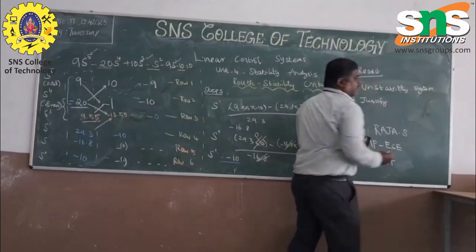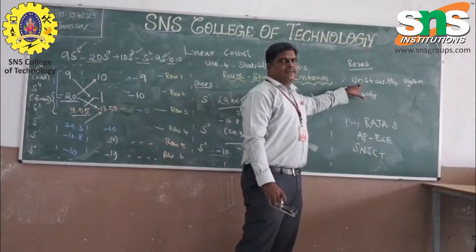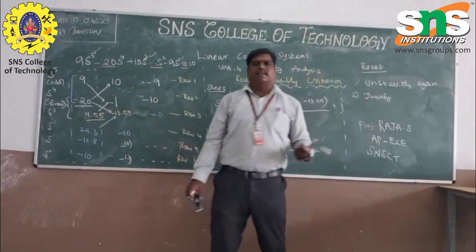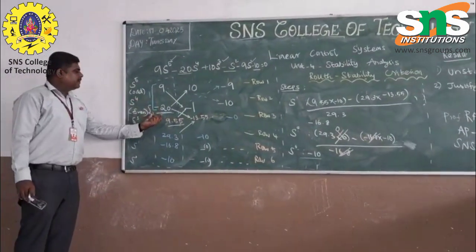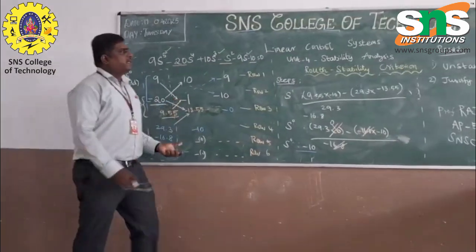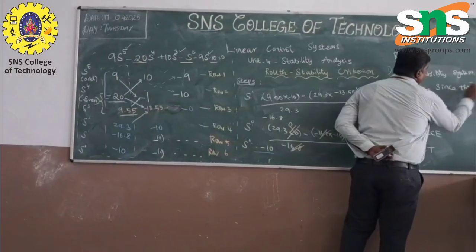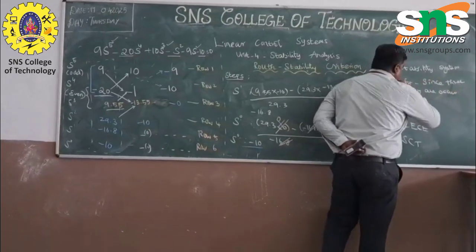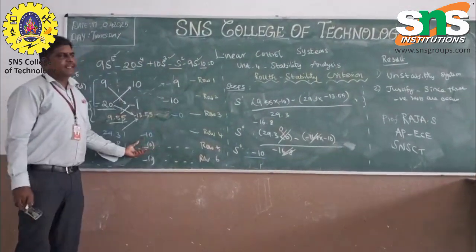As I told at the start of the class, our aim is to find two results. One is whether the system is stable or not. We find the given system is an unstable system. Then we need to justify it. By applying Routh-Hurwitz stability, the s power 4, s power 1, s power 0 terms become negative. So the system is unstable. Since negative terms occur, the system is unstable. So for this given problem, we applied Routh-Hurwitz and provided the solution.